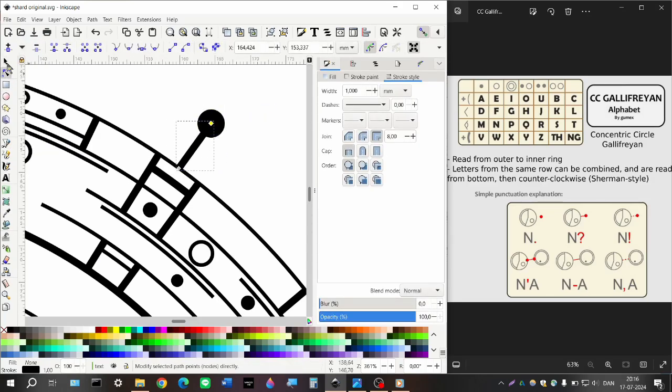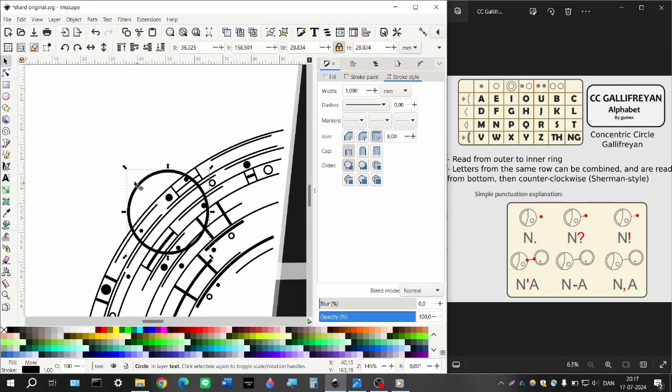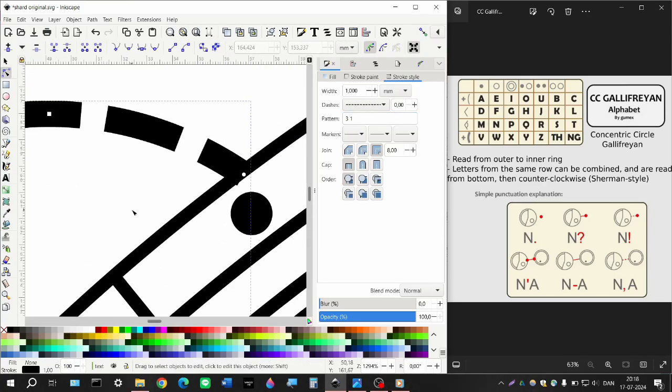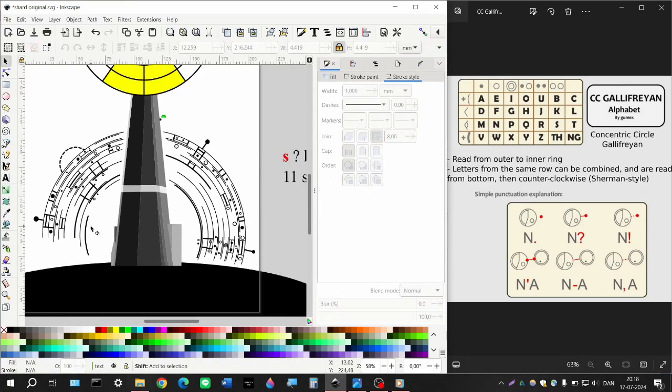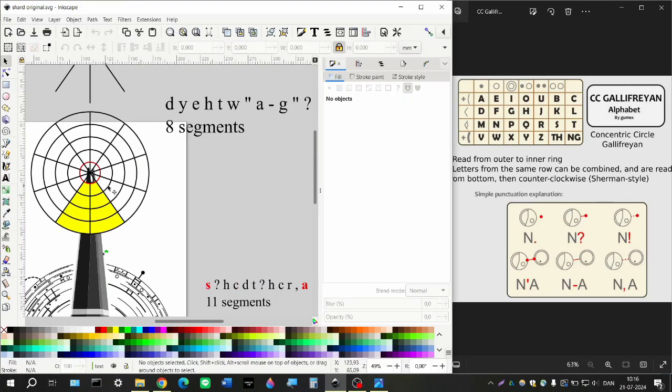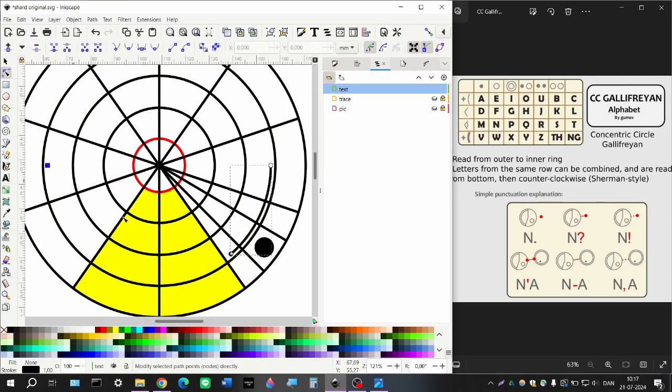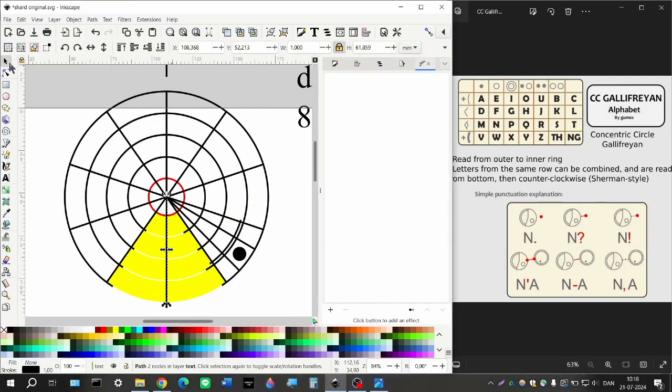Now the last thing I'm doing here is making the punctuation work, and technically speaking this works out, even though there is some artistic license involved. It should be unambiguous at any rate. So I'm happy with that.